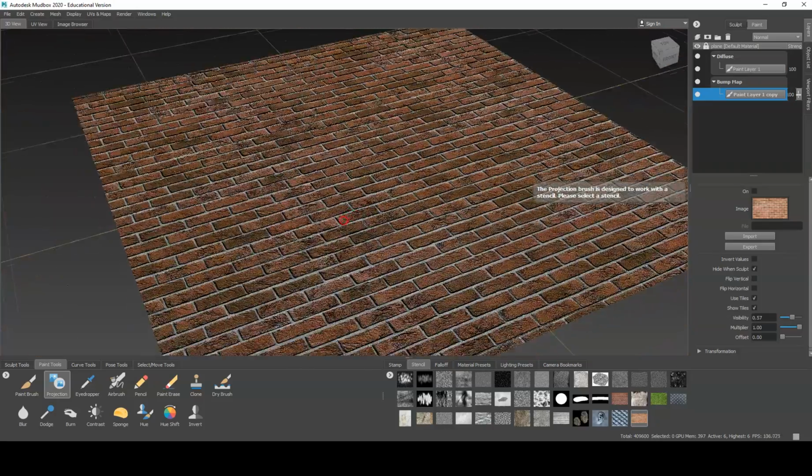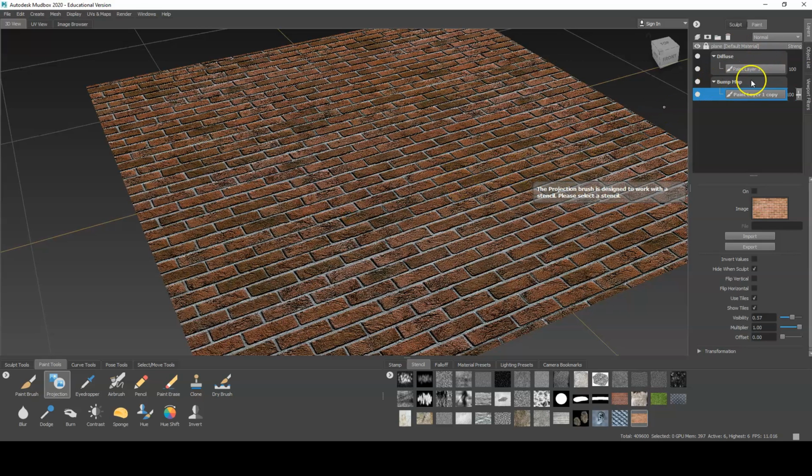So, that completes using a basic stencil to create a brick wall, but next time we'll see what we can do with another object. So that's all for this one, and I'll see you in the next one. Have a good night.